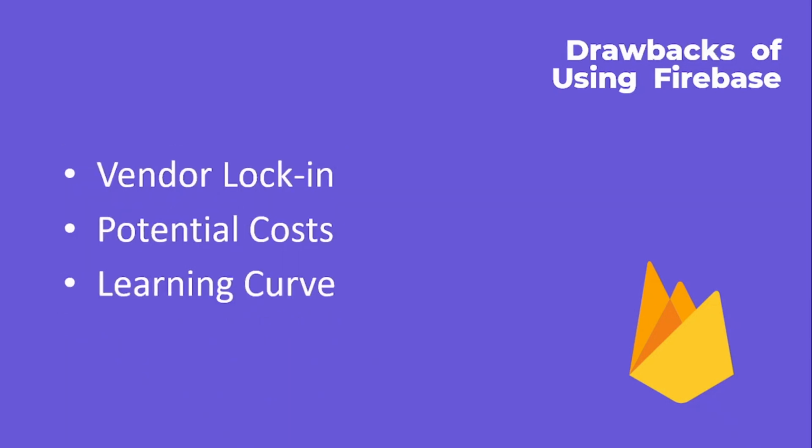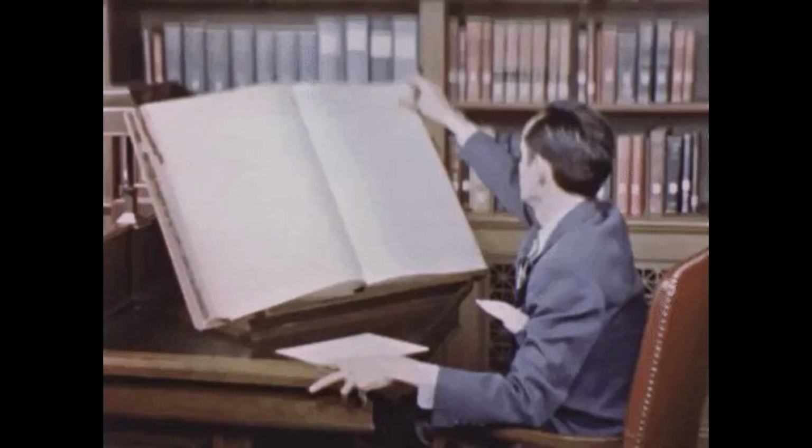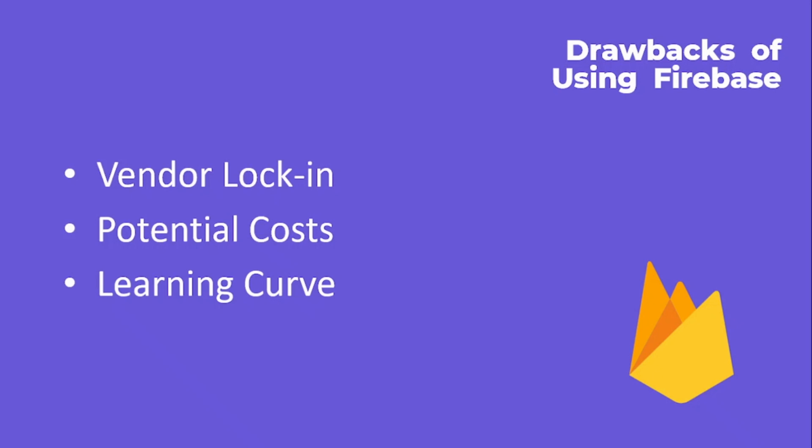Alright, great. So now let's get to some of the drawbacks of using Firebase. I just have 3 here, and this is not really much of a drawback. So there's vendor locking. What it means is that you're actually locked inside of Google's ecosystem. So when you're using Firebase, Firebase actually works well with some of Google's products.